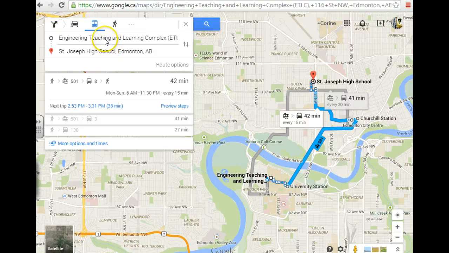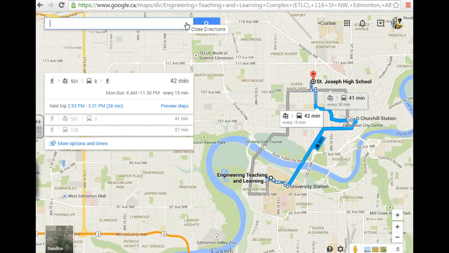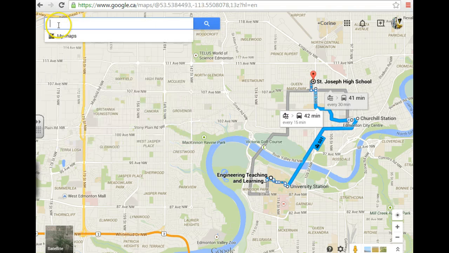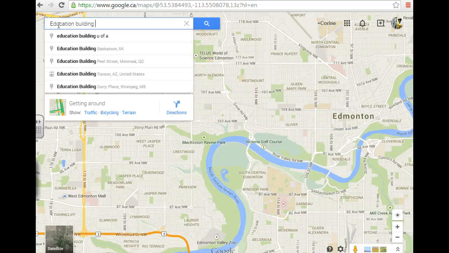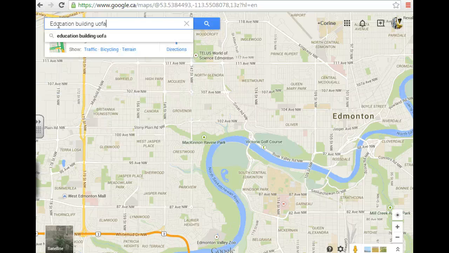Oh, I just noticed it's actually not calculating for the education building. It's taking me to the engineering building, which is quite nearby, but not really what I wanted. I'm going to click the X there and see if I can find the education building. It wouldn't really affect the driving options, but it's not the right building to show. It's beautiful, but it has nothing to do with our program.